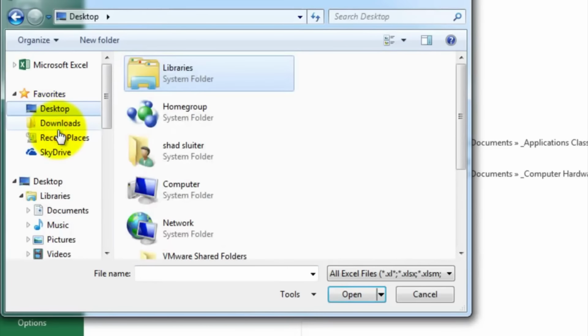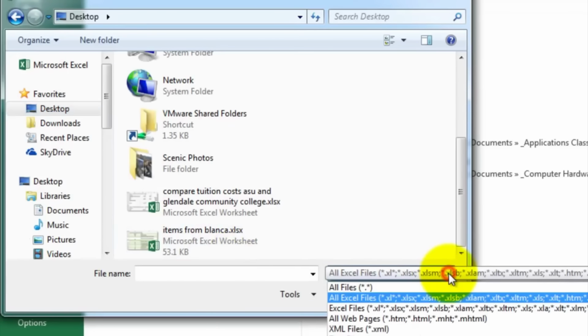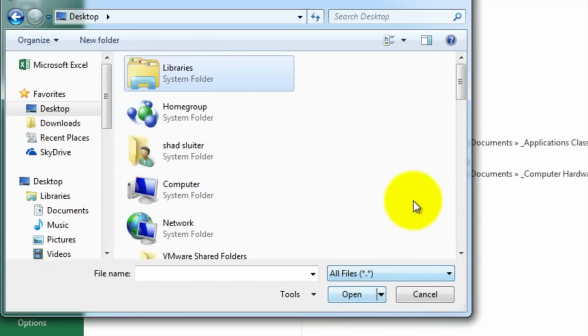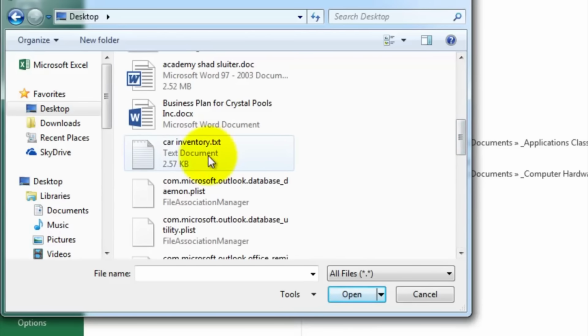That's where I have this file saved. And it doesn't show up. Why not? Well, remember the extension on a text file is txt, and Excel is just looking for spreadsheets right now. So I'm going to change the filter here to show all files on the desktop, and then scroll through it again, and there it is. There's the car inventory txt.